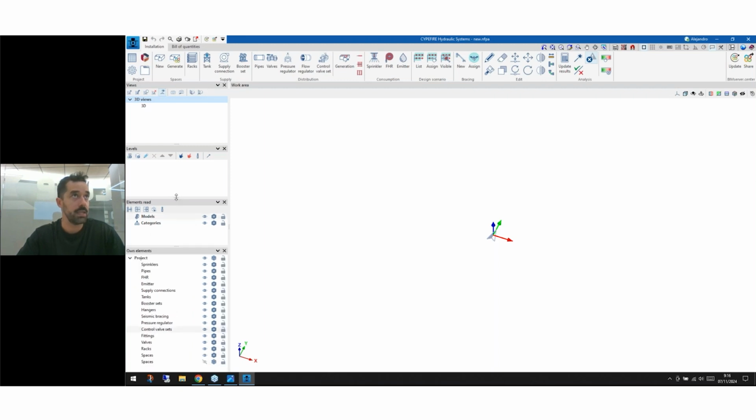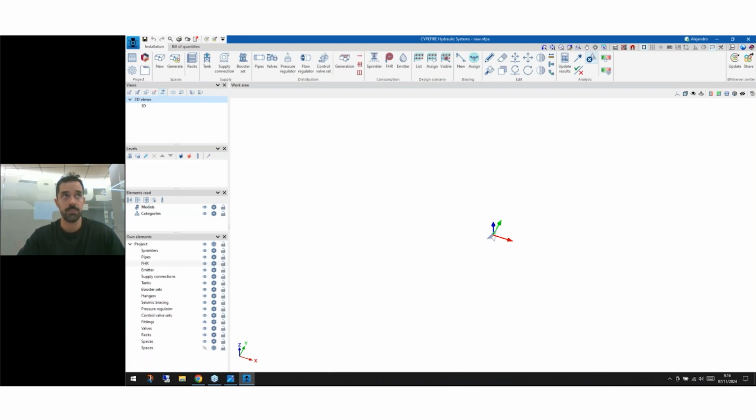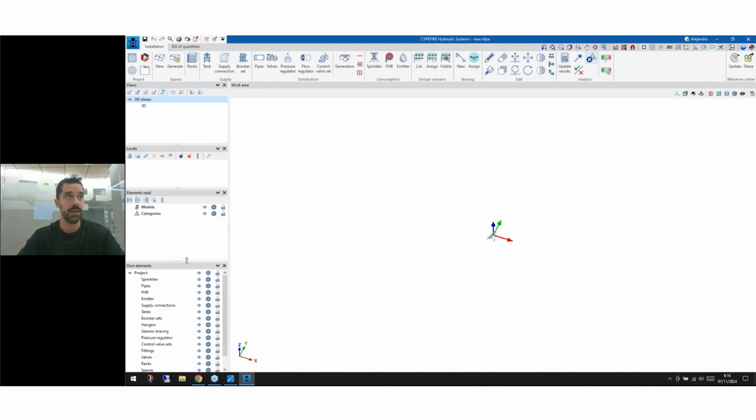As the last part, we have the elements where we can select the different kinds of categories we have in the software, like pipes, sprinklers, emitters, tanks, hangers, and we can just make them invisible or transparent or solid or whichever to help us to work, okay?